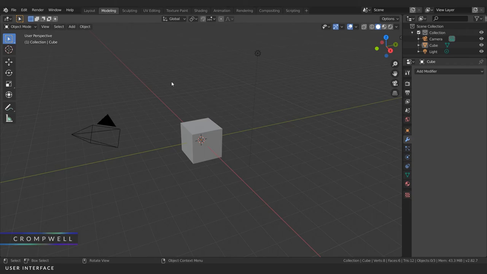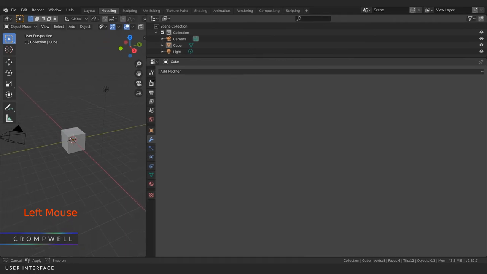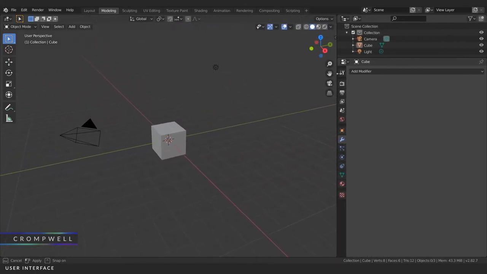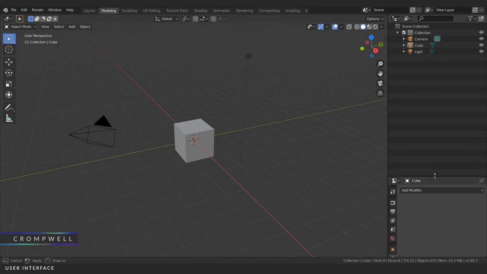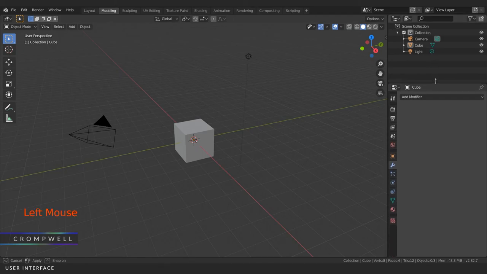So you can actually create separate areas or windows, as I call them, for places to create editors. For example, every editor has four corners and they're rounded. And in between the editors, you'll have a darker line, typically depending on the layout or theme that you have. For my theme, it's the dark theme. And you can see here we have these separations in between. If I hover on those separations with my mouse, my cursor will change and I get this double-headed arrow cursor. If I click and drag that, you can see that I can actually reconfigure the size of my editors and customize them however I see fit. So maybe I want more room for my outliner. I can simply hover over the border between the outliner and the properties editor, and I can move that. So get used to that.